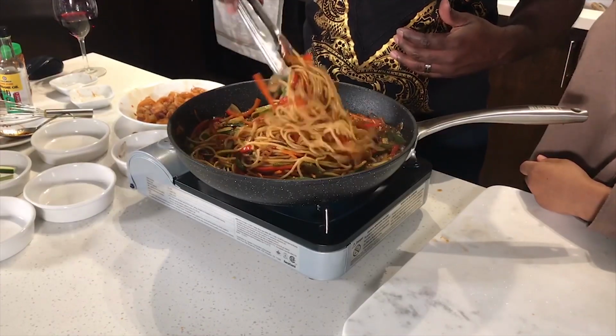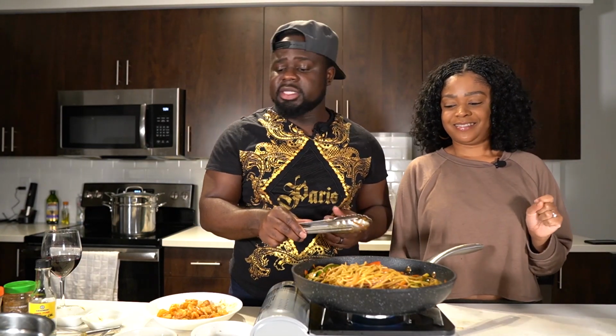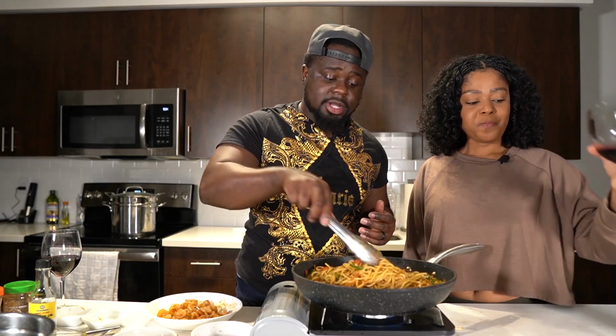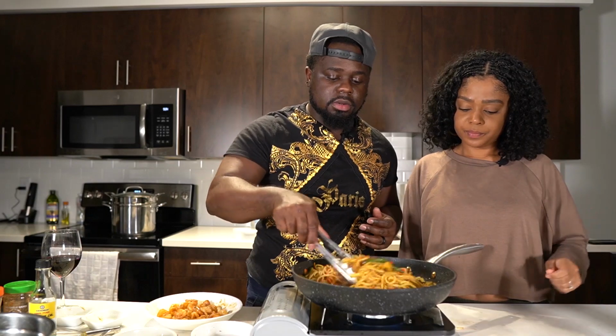It's looking good. Really good. It's even better the next day. So if you make enough, when you have leftovers, throw that in a Tupperware container. You got lunch for work tomorrow. Well, now it's coronavirus, you got lunch for your kids the next day. You don't have to make no sandwiches. It makes perfect leftovers. Trust me, I've eaten it 2-3 days in a row. So yeah, there you go.